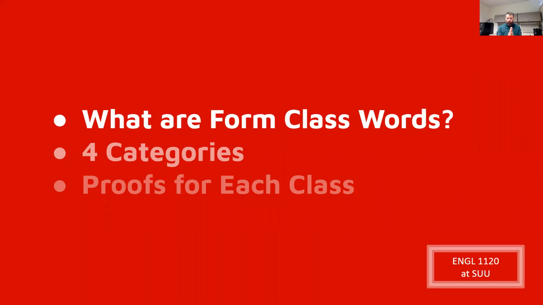Okay? So we talked about form class words. Form class words are words that give the primary meaning in the sentence. They're open, meaning we can add new words to these categories as new words are invented. And they're the words in sentences that change the most with inflections and with derivational morpheme additions. There's four categories, nouns, verbs, adjectives, and adverbs. And then we went over both formal and functional proofs for each of these categories. Now, this should give you some confidence and some background so that when we meet together, you'll feel comfortable identifying words into these four categories following the types of proofs that we talked about.